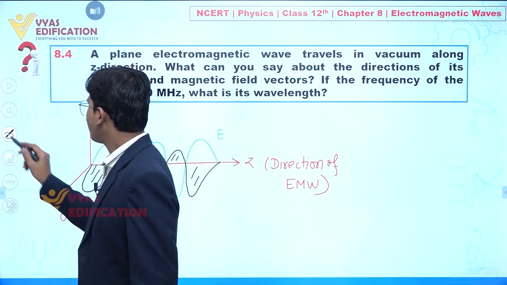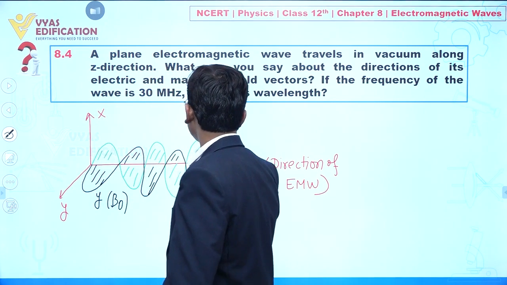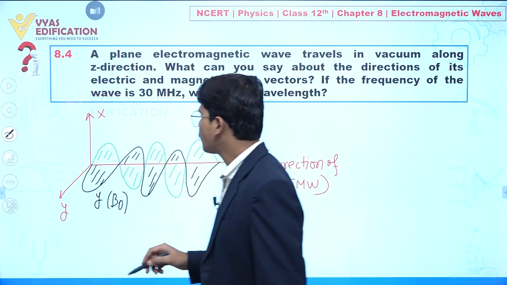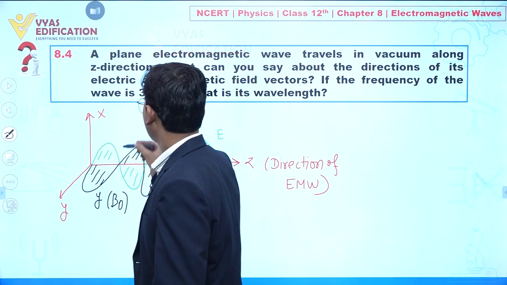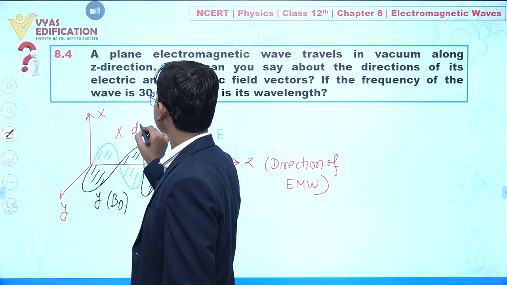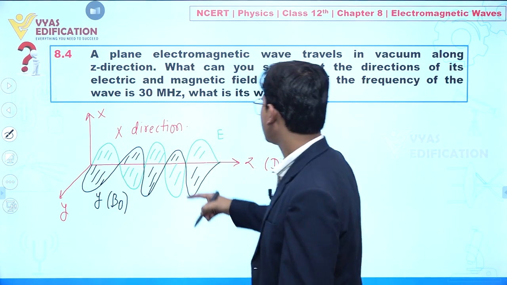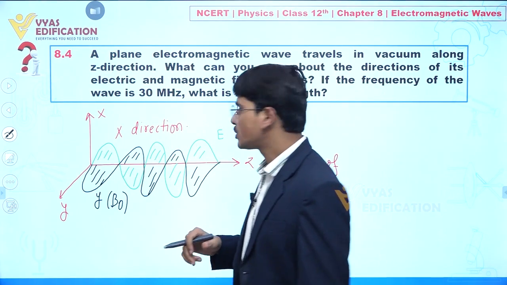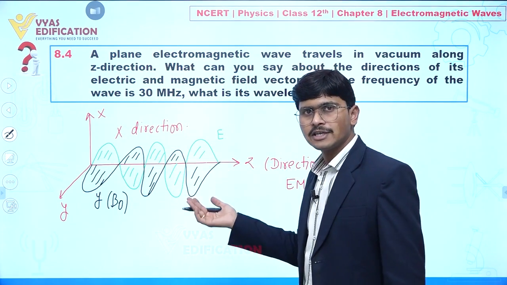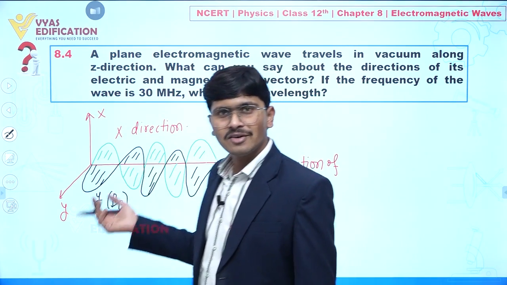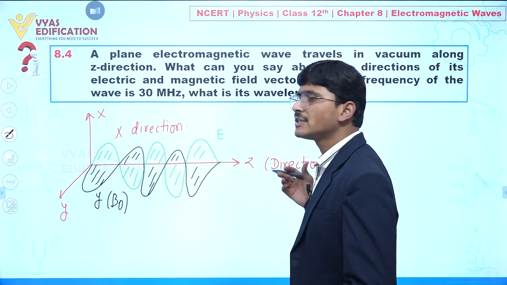If I am talking about this one, this is the oscillation of the charged particle, and we can say it represents the electric field. So the electric field is actually oscillating in the direction of x. So from here you can say, although the direction of propagation of this electromagnetic wave is the z direction, the magnetic field and electric field are oscillating in the y and x directions respectively. They are perpendicular to each other, as well as perpendicular to the direction of propagation of the wave.